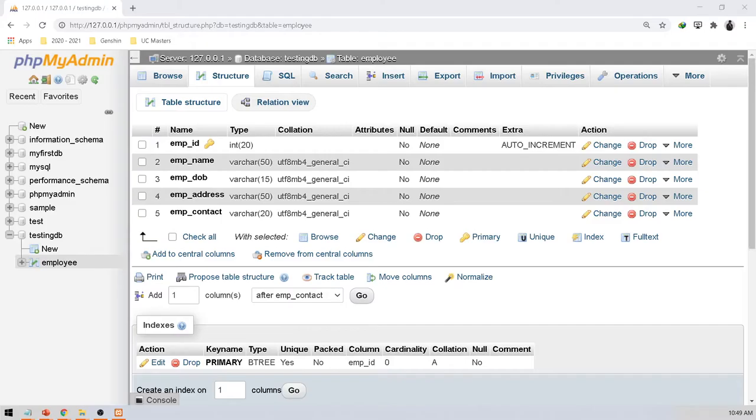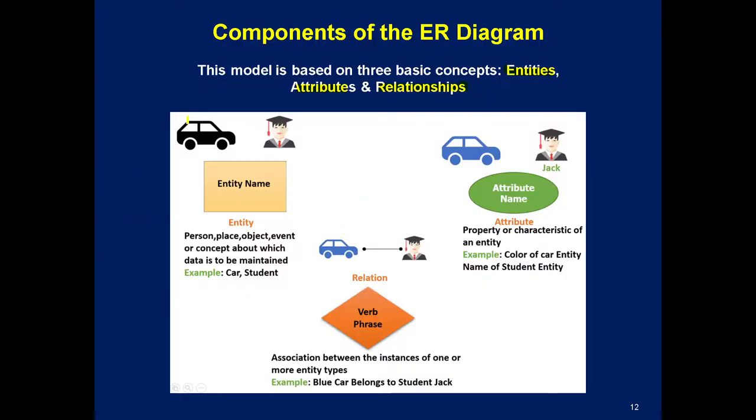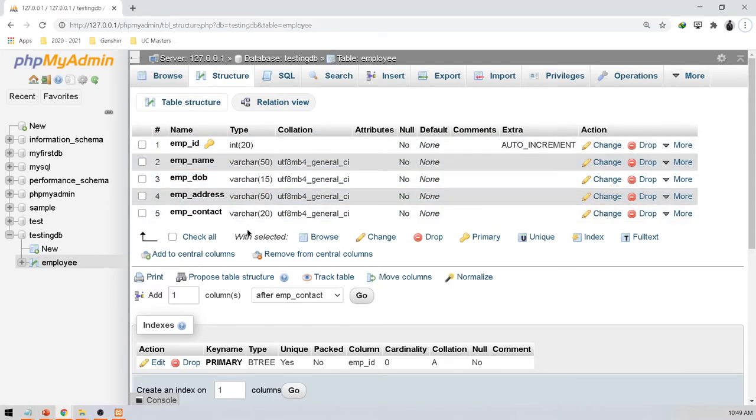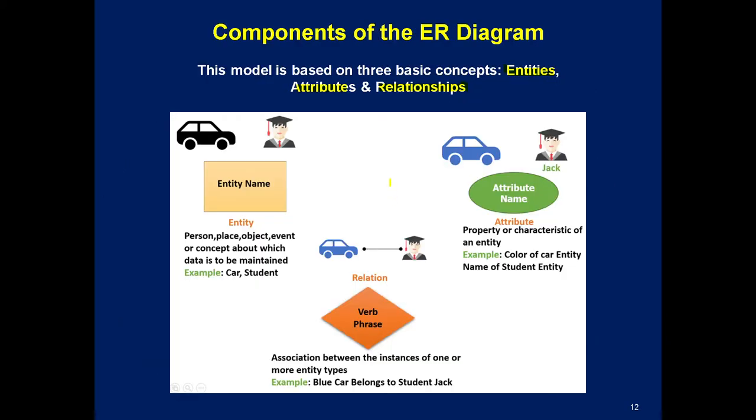And then, here, going back. So karon naka-define nata sa atong entity name. Unsa man ang entity name nato diri? Si employee. And then our attributes would be ID, name, DOB, address, and then the contact. So okay. And then wala pa tay relation. Mag-create tag relation later, or relationship between the entity to entity. So let's save that for later.